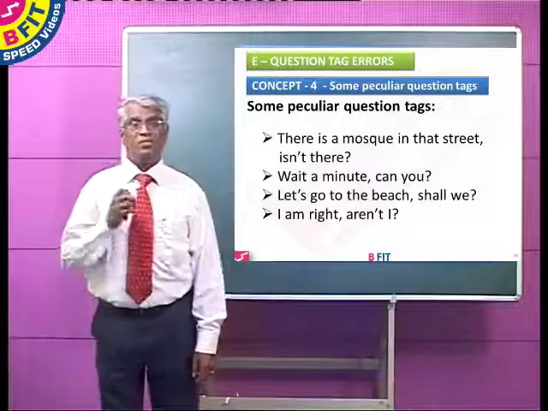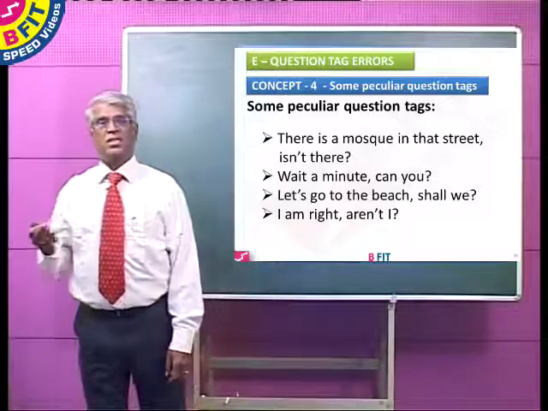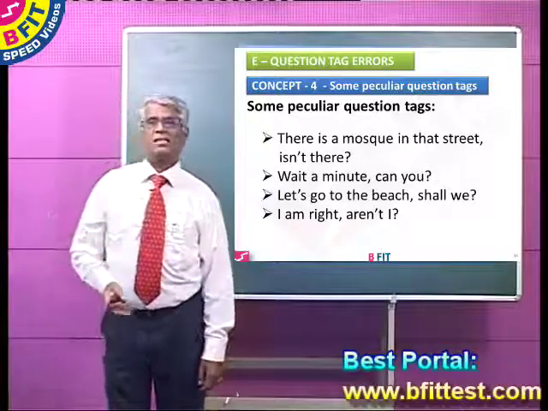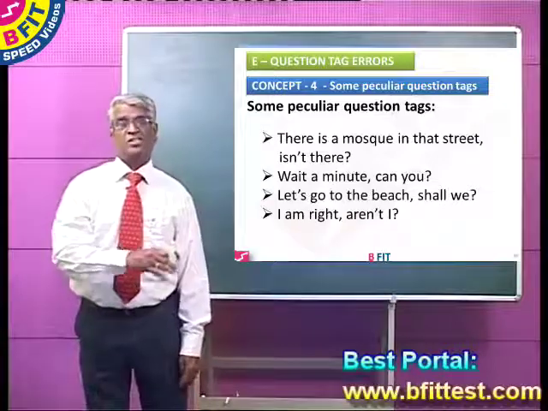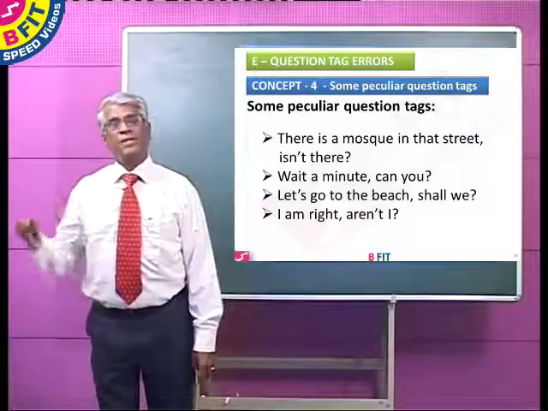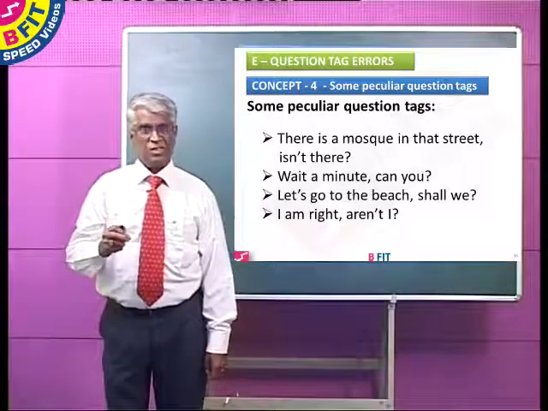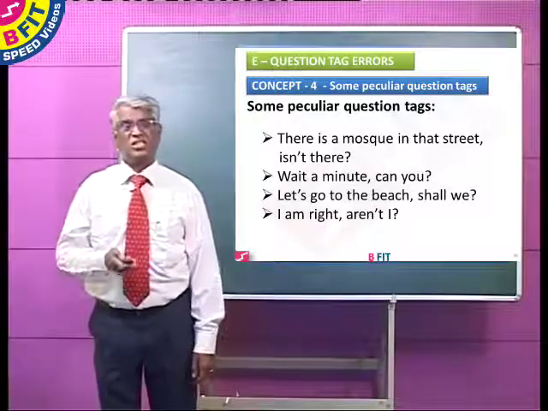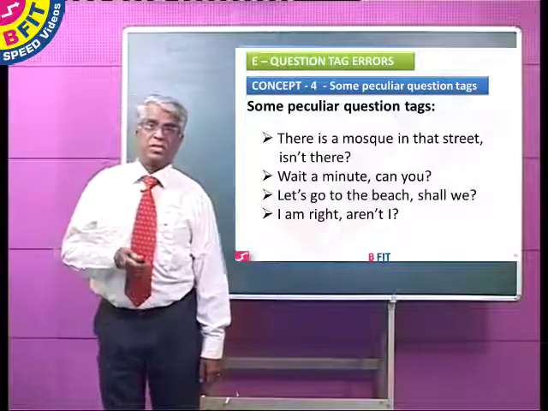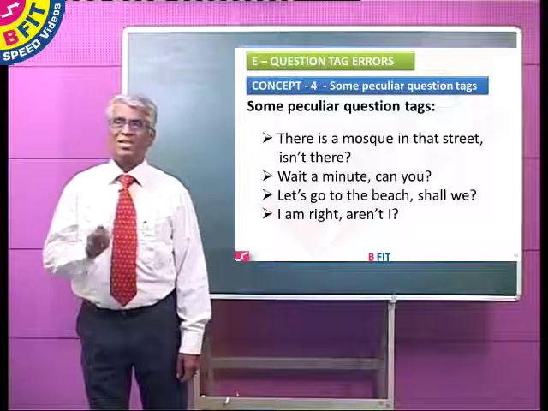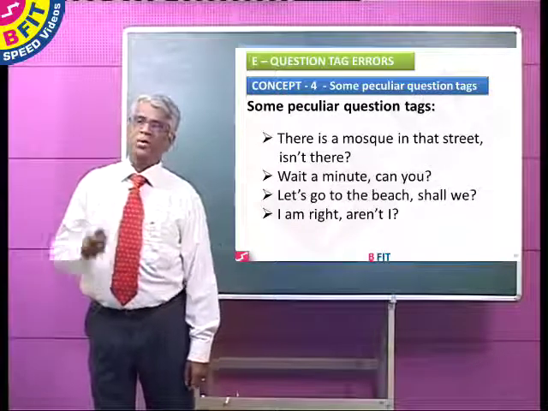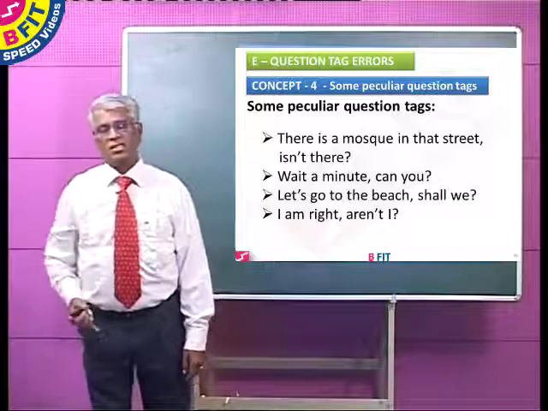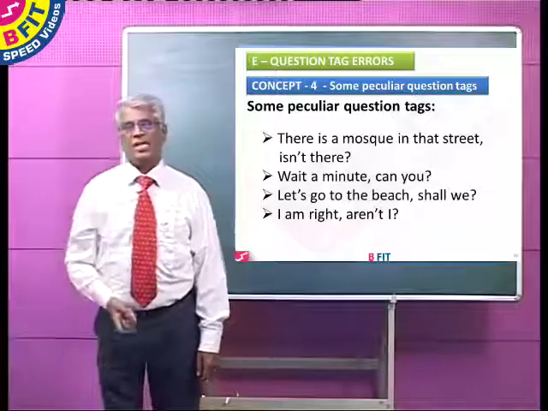Now, so far, we have learnt about three types of errors. That is, error number 3, 4 and 5. Namely, errors in the use of articles, then errors in the use of inversion, and then errors in question tags. Now, it is essential that in addition to studying these sentences, you work out many examples. Now, you have to go through the questions given in the test and then we will review the way you have answered these questions on article errors, inversion errors and question tag errors. Thank you.